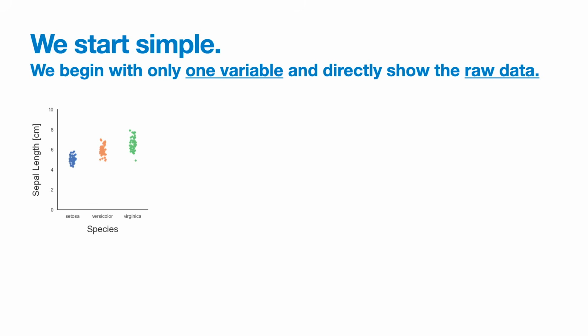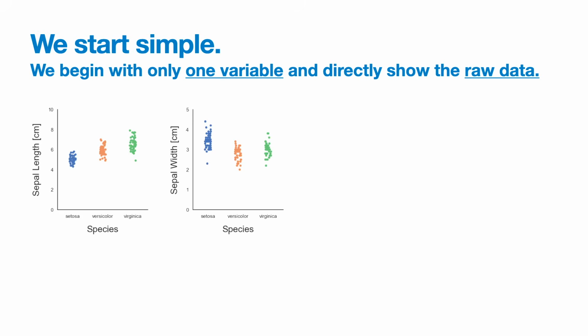And as you can see, there seems to be quite some signal in there. One of the species, the setosa one, seems to be the smallest, then the versicolor, and then the virginica one. But there's still quite a lot of overlap. So based on this one feature, you wouldn't really be able to tell the 3 species apart.